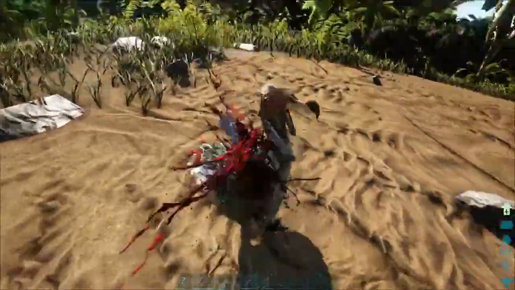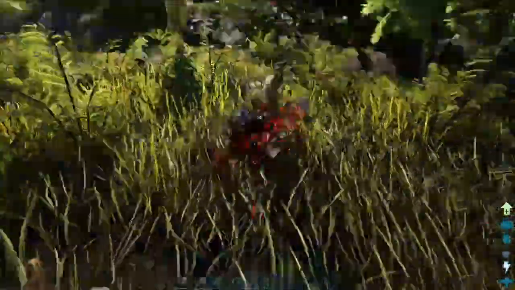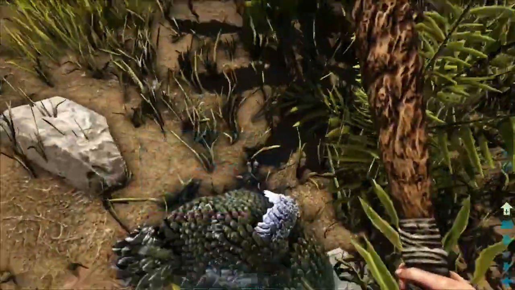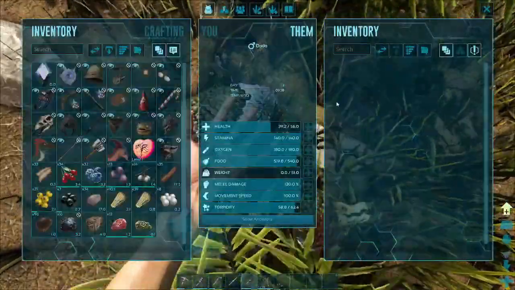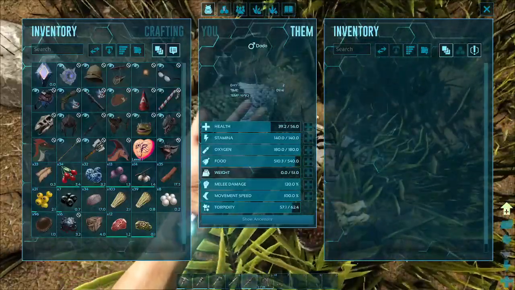I'm going to just start hitting the dodo with my club. They're actually pretty easy to knock out. Don't let it get away from you. Keep hitting it. There, you'll see that come up. That means it's knocked out. You want to hit it only enough to knock it out. You don't want to kill it.